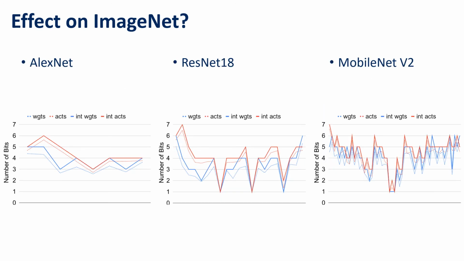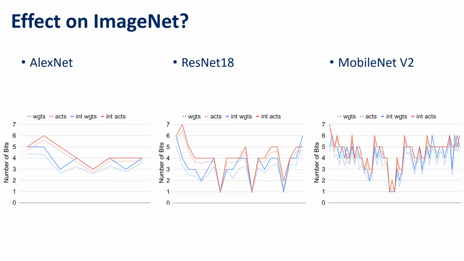It is also important to look at granularity. The learned per layer bit lengths for AlexNet, ResNet, and MobileNet are shown here. Although the average in all networks is around 4 bits, we can see that they vary wildly. The graphs show layer bit lengths in a breadth-first manner. Activations are red and weights are blue.